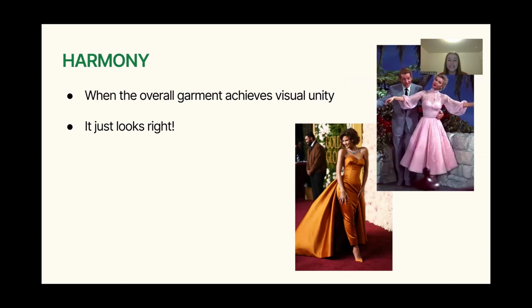The last principle of design is harmony. This is when all of the other elements and principles of design are balanced and fit together to create visual unity. You might not be able to explain it, but you just know that it looks right. To create a universally beautiful design, the goal is to create harmony.